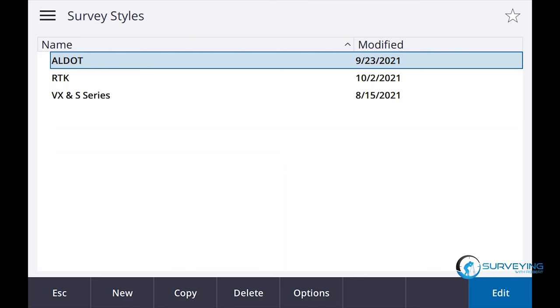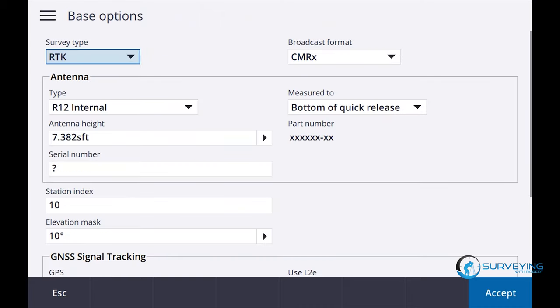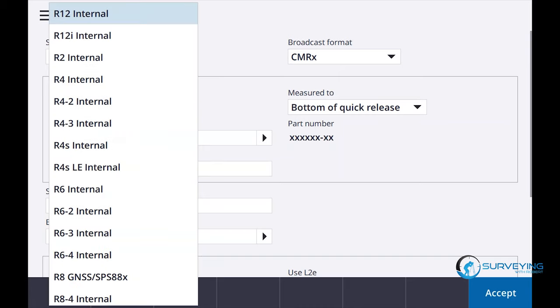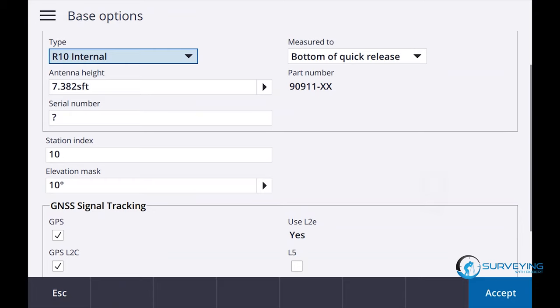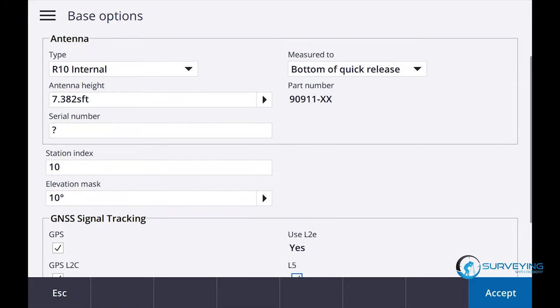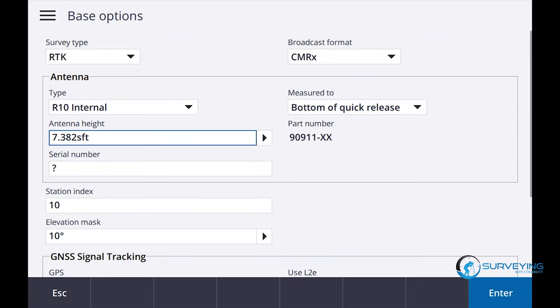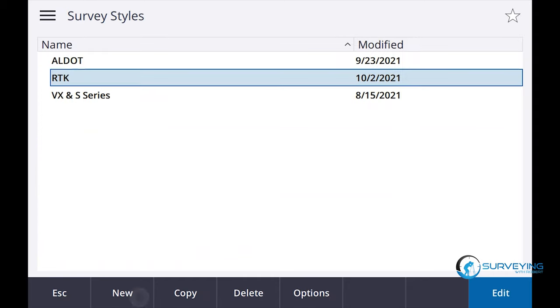Okay, so let's go in and look at our survey style. Survey settings, RTK. Right now I'm worried about the base options. So the base options right now is R12. Let's change it to the R10. Station index is an R10. Let's turn all of our satellites on. R10, this is going to be 2.25 meters to the bottom of quick release, enter, accept, store.